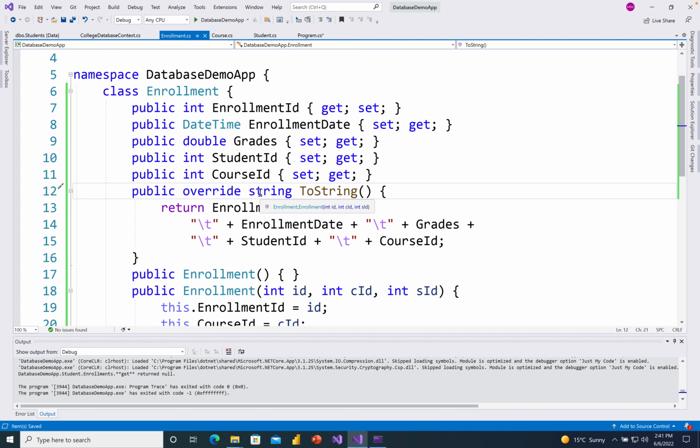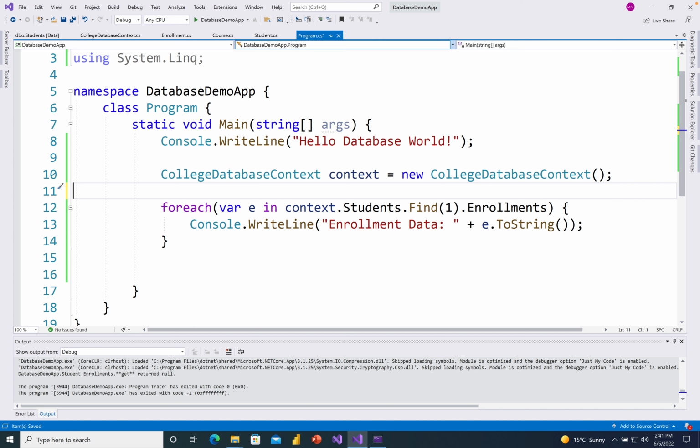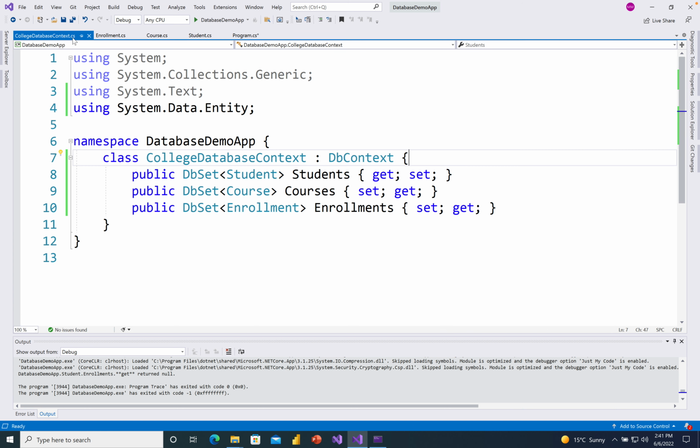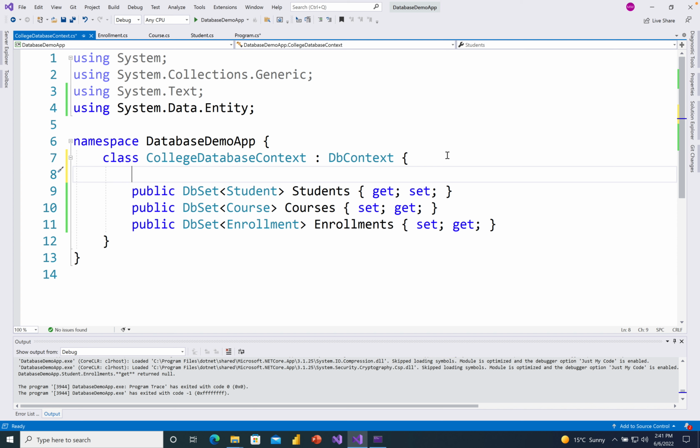Fine. Now one more thing I would like to share: in the context class we can write public CollegeDatabaseContext, and inside the base class constructor we pass a string, for example "CollegeDatabase".